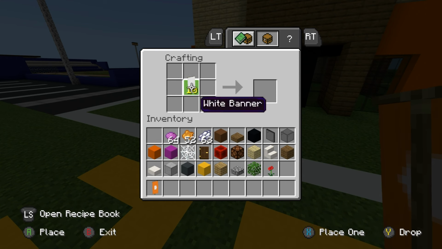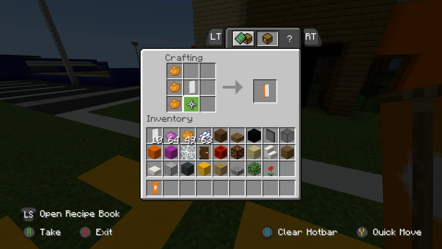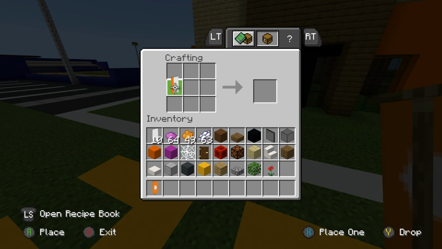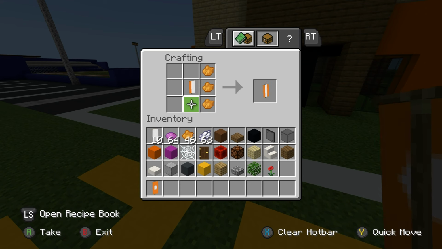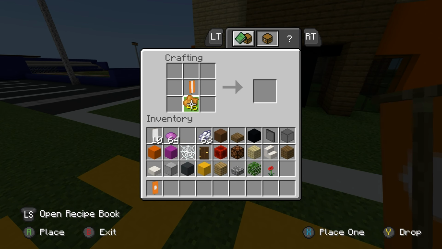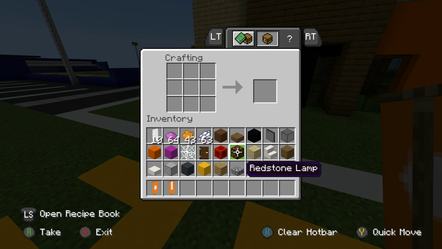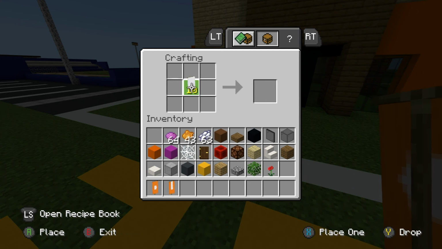U is made by placing a white banner in the middle of the table with orange dye coming up the left side top to bottom. Grab the new banner and place it in the center of the table and place orange dye top to bottom up the right side. Grab the new banner and place it in the center of the table with orange dye along the bottom. Grab the new banner and that is U. We now have to make N.